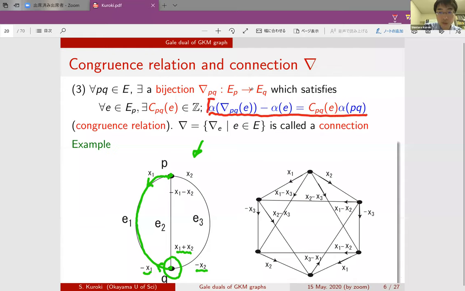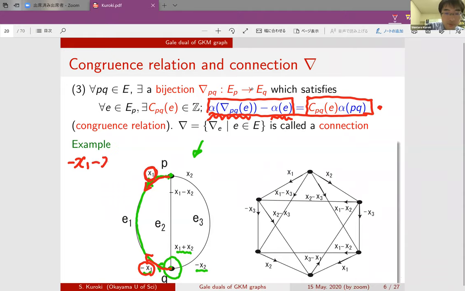So the important part is the first part. The difference of the corresponding axial functions is written by alpha PQ. So let's check on this green edge. Now, for example, let's consider this direction. Now this direction corresponds to this direction. Then this satisfies this condition. So let's check it. Now this X1 corresponds to this minus X1. So this first part is the corresponding axial function minus X1. And this latter one is this X1, okay? And this can be written as minus two X1.